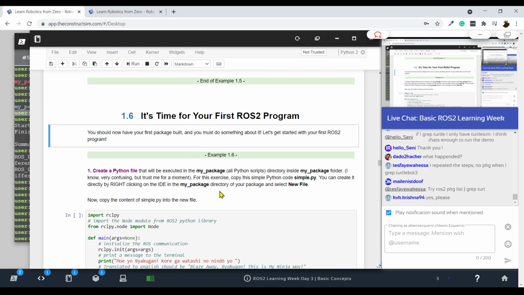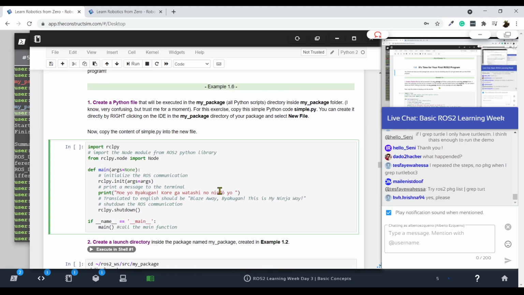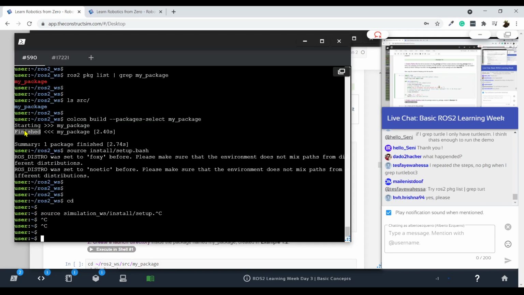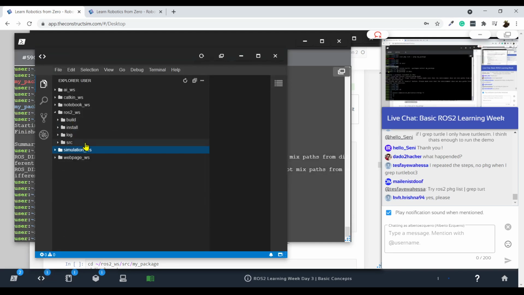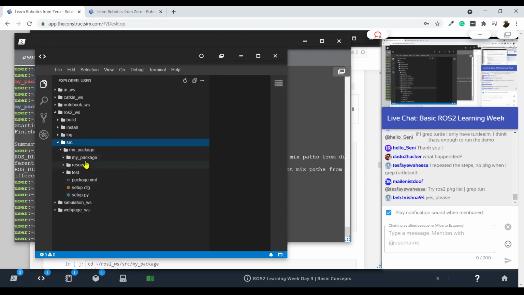All right, so where do I place my Python script? In order to create my first ROS2 program, I'm going to create a Python script, right? In this case, it's going to be simple.py. So where inside my package am I going to put my Python script?